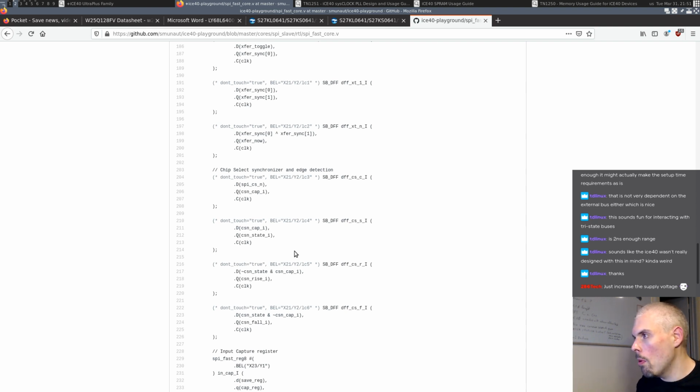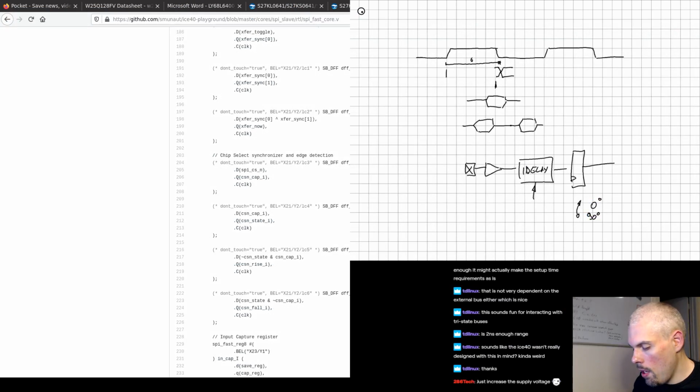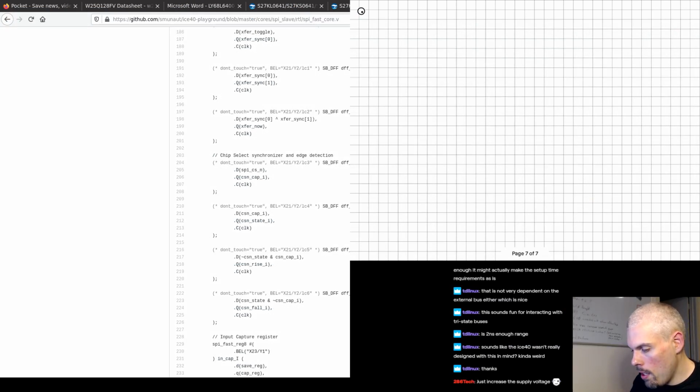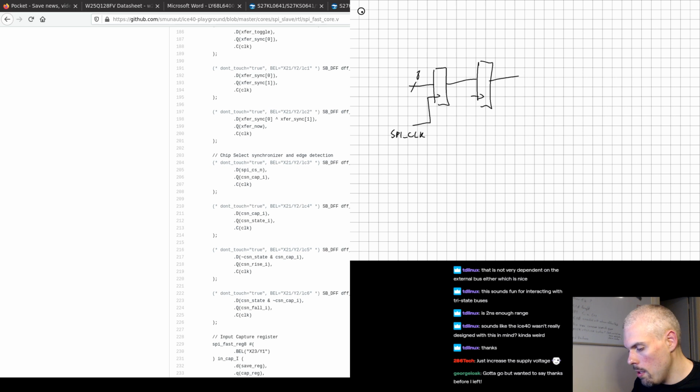And here that would be a problem because I want to guarantee that if I have like a bus of, you know, 8-bit bus that's clocked by the SPI clock, and then I want to sample it in my system clock domain, I want those 8 sample bits to kind of be sampled at the same time.